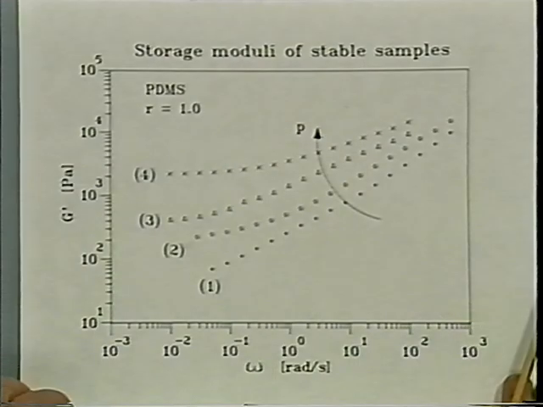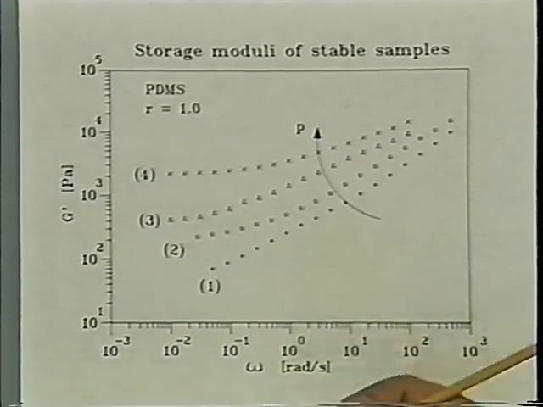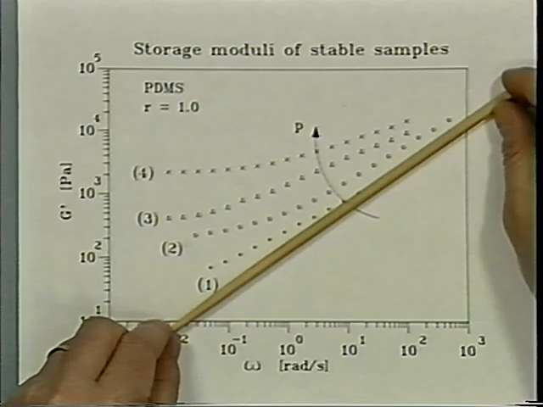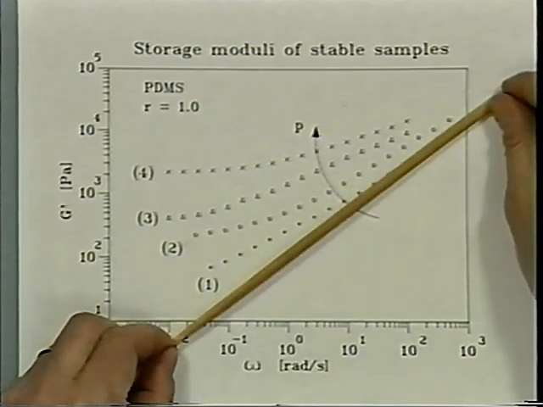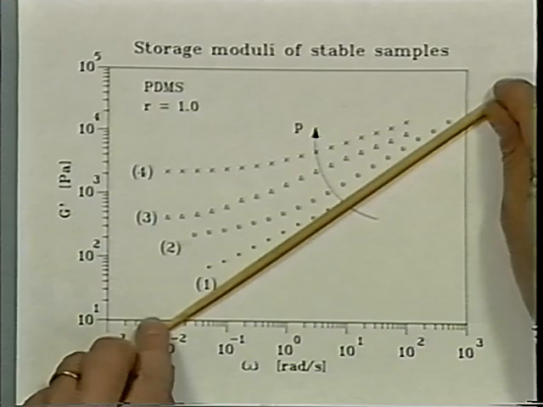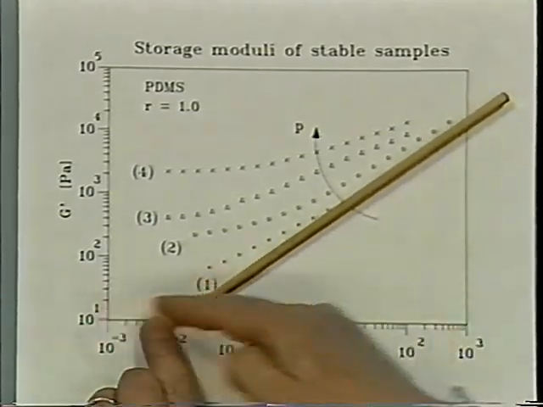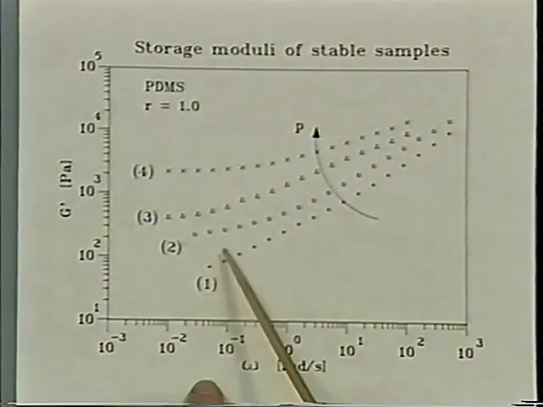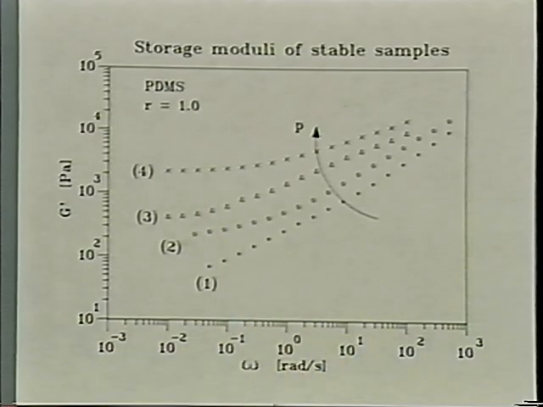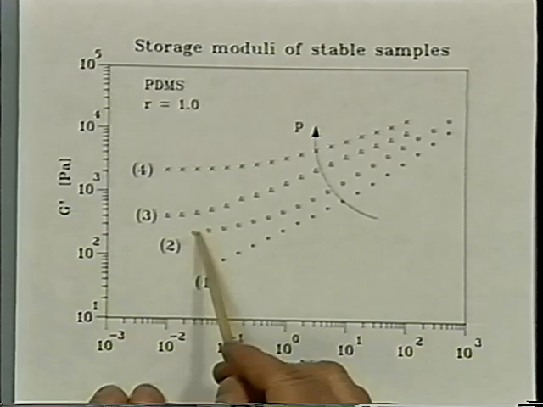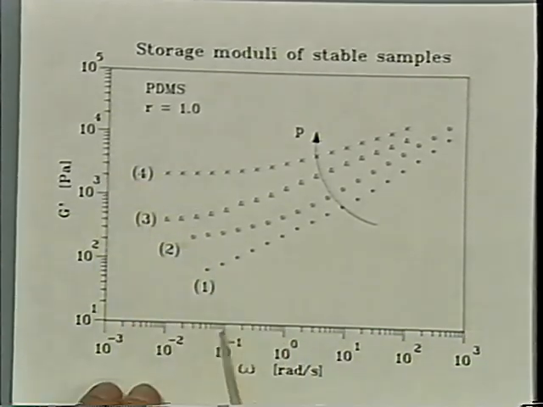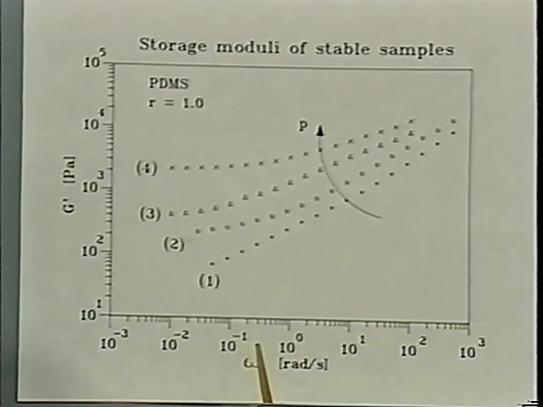Here's a set now of 4 samples which Sundar produced with increasing crosslink density. One sample was very close to the gel point. It's a little bit beyond. See, it doesn't follow power law directly. My stick is bent, so I want to show you a straight line here. So it's already leveling off, so it has an equilibrium modulus. And 2 and 3 and 4 are even cross-linked further beyond the gel point. Now, Sundar used this asymptote here as his characteristic value for extent of reaction, because that was experimentally available.